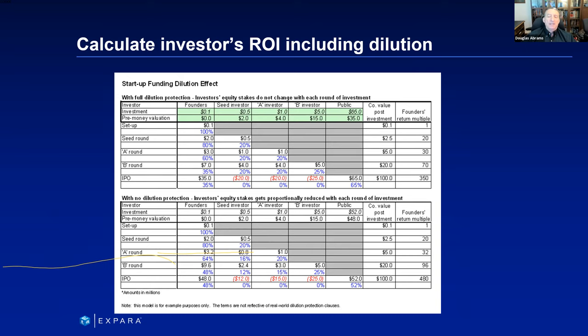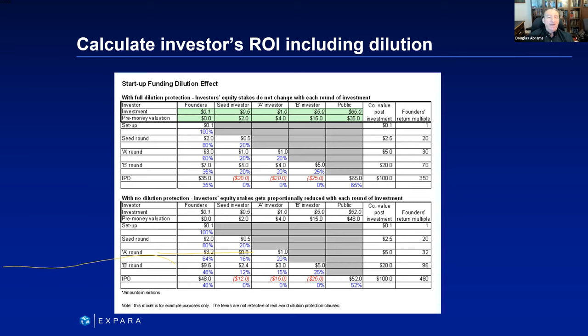Okay. And you can see one more example of why dilution is a good thing when we look at Series A here. So in Series A, the new investor comes in with $1 million at a pre-money valuation of $4 million, which means that this new investor also gets 20% of the company. So where does that 20% come from? The 20% comes from the seed investor and the founder. So seed investors own 20% of the company before Series A. The Series A investor gets 20% of their 20%. And the founders owned 80% of the company before Series A, and the Series A investor gets 20% of the founder's 80%, which is 16%. When we add 16% and 4%, we get 20%, which is exactly equal to the stake that the Series A investor gets.